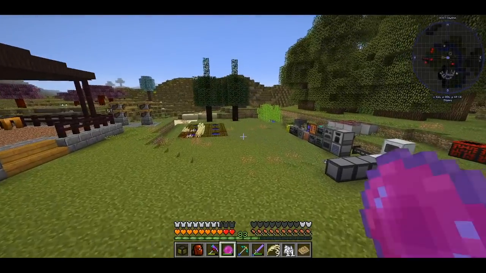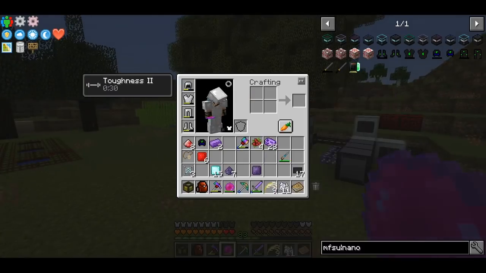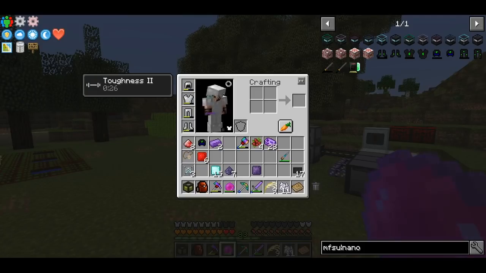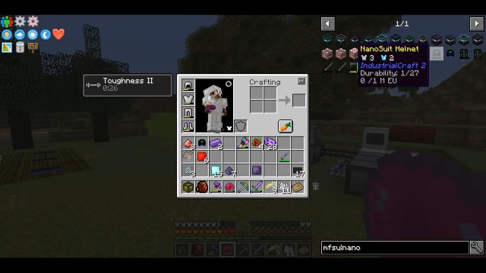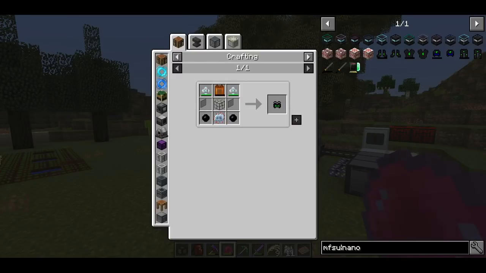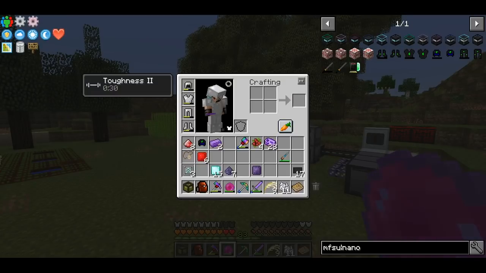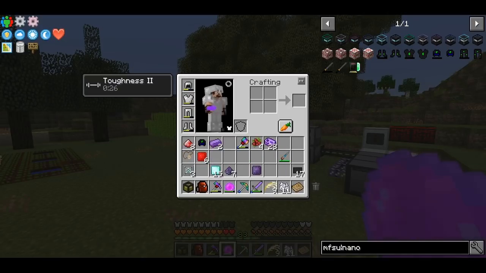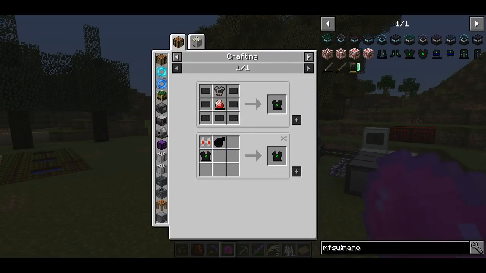The last thing that I want to do today, now that we upgraded our pick, is to make a nanosuit, because I want to go and fight that dragon. I thought a nanosuit should be nice. The most difficult part of making a nanosuit is to make the nanosuit helmet, because you're going to need these. And this is so much complicated. So, we already got this from a zombie, he dropped it. We don't need the helmet. So making the rest of it should be fairly easy.